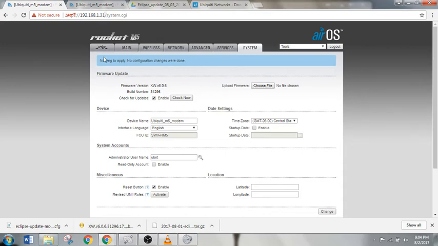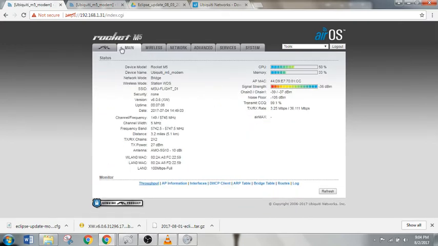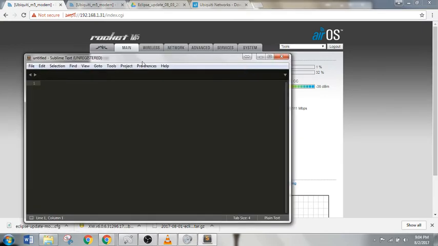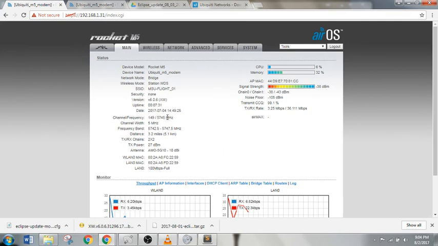And then you'll be prompted to enter a username and a password. For these settings that we have put forward, the username and password are as follows. Username is just going to be UBNT. The password is going to be Eclipse. So once you type those in, it'll allow you to log into the modem and you can change any settings that you want from there.